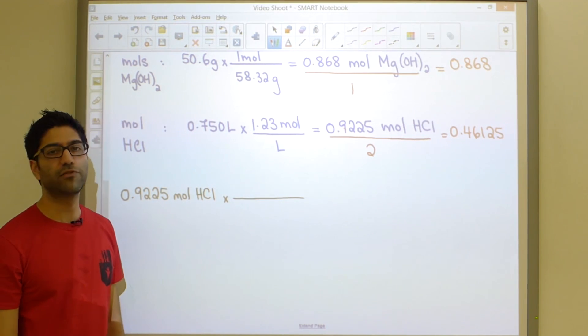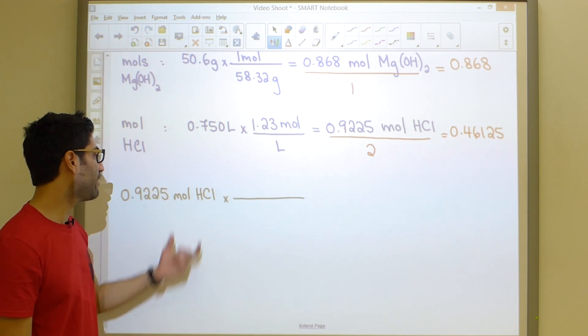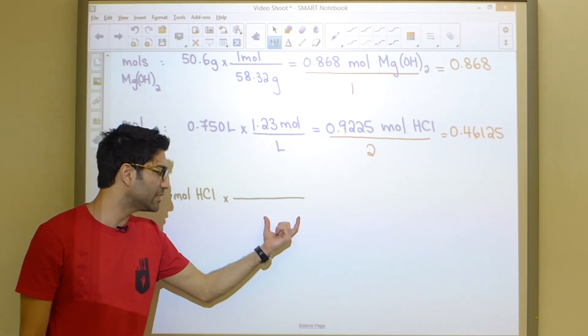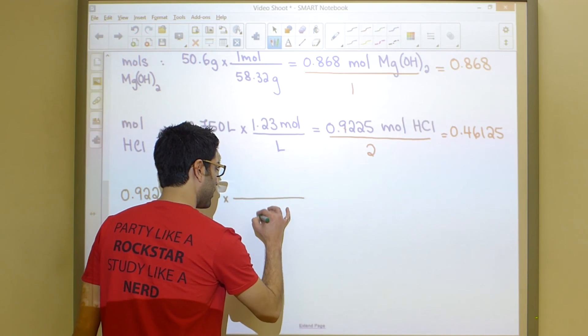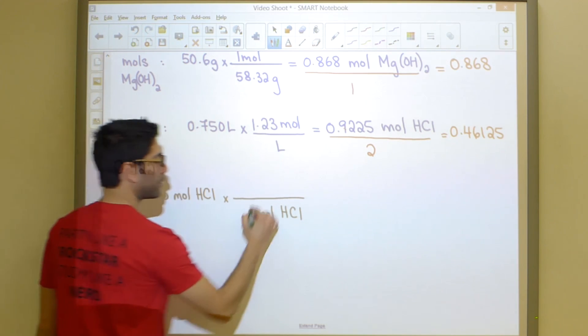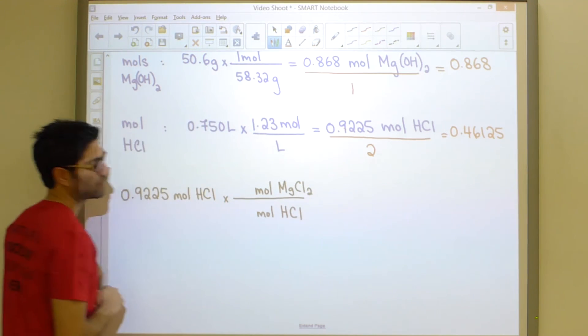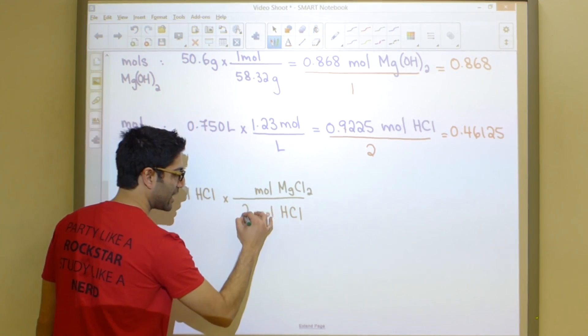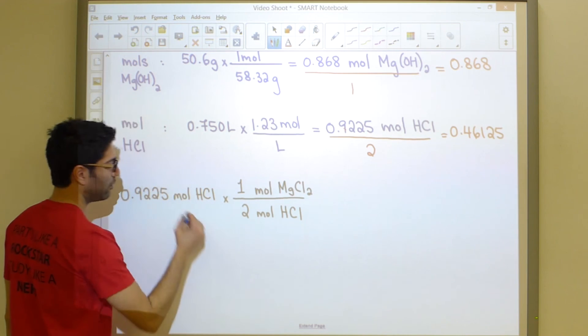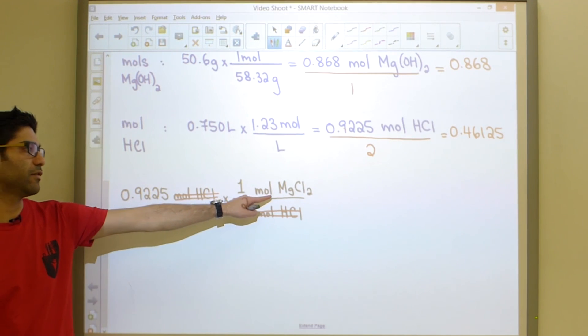0.9225 of these are going to make how many of those? You're going to apply that ratio next. Even if you didn't understand what I just finished saying, you can think about this in terms of a dimensional analysis problem. We have moles of HCl here and we want to get rid of those, so we're going to put moles of HCl here because that'll cancel this. And we're going to write what we need up here, which is moles of MgCl2. We know from our equation that two of these guys make one of those. So the minute we finish this calculation, the moles of HCl are going to cancel and we will be left with moles of magnesium chloride.